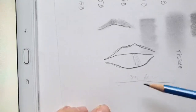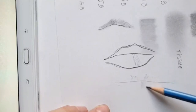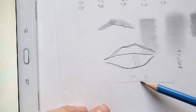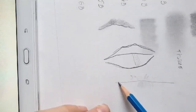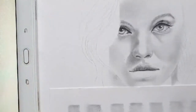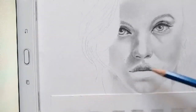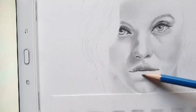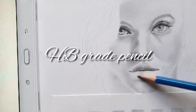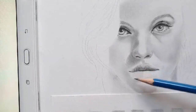This one we're shading like before, like up, sorry, and we're just following the picture of how the realistic lip is, but always only the middle line you draw with a pencil, to take measurements, to take everything, details. And after you have these beautiful details, you move on with graphite pencils. So I'm just shading first with HB grade, and it will also be erased with the Tombow Mono Zero eraser.